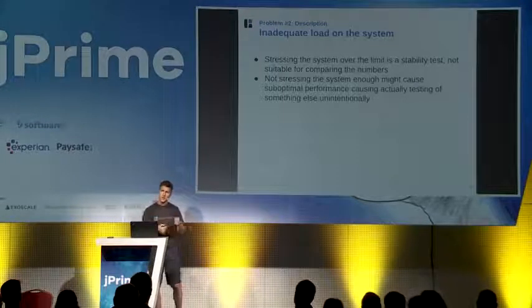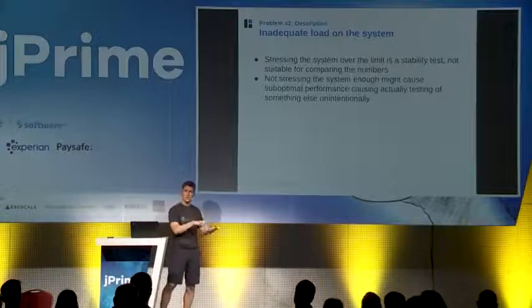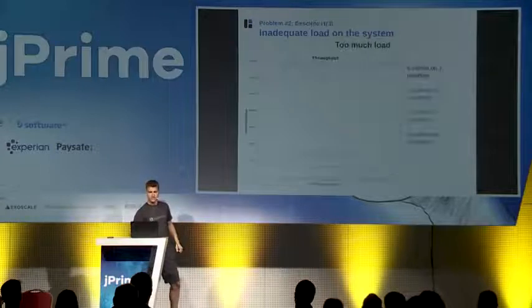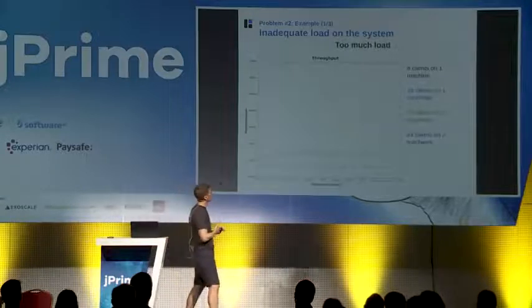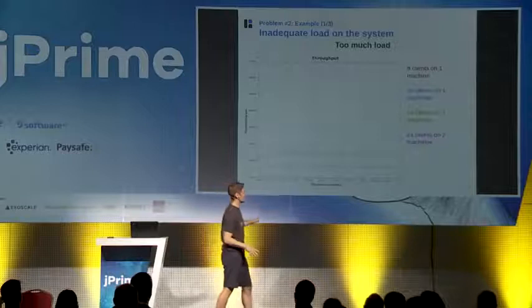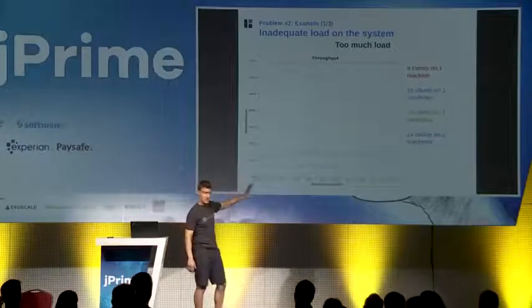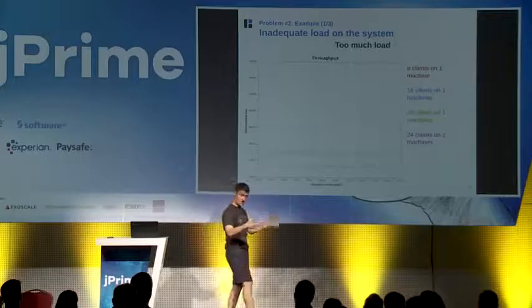The same thing goes when you don't stress the system enough. And let me show you examples again. So this is an example. I hope it's kind of visible. I didn't want to make the charts nicer, because these are some of the charts that are actually generated using Hazelcast.